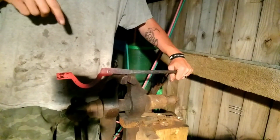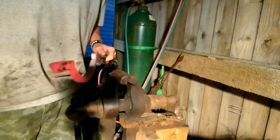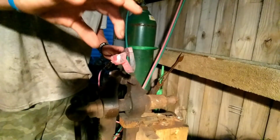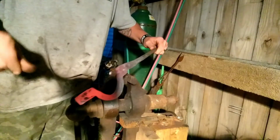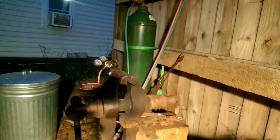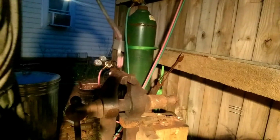Now we're gonna grab it here. We're gonna cool this back in here. Then we're gonna come back and grab it at that bit. We're gonna reheat the bit, just the tip part. We're gonna isolate some heat right here and re-bend it back straight. Okay. See how we isolated that heat there by cooling it?